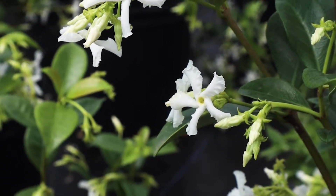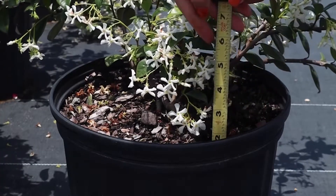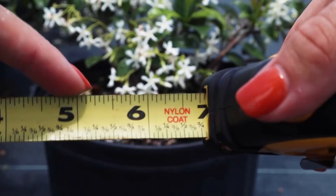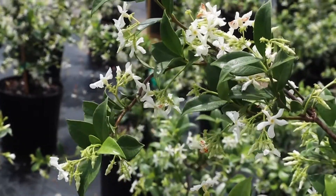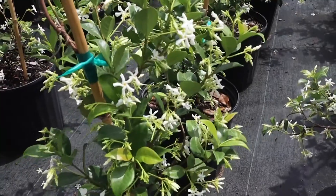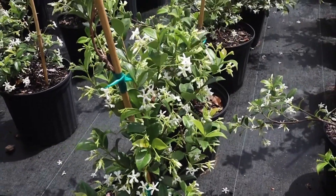Only water them if you notice that the first one to two inches of soil are dry, and then only water enough to wet the first five to six inches of soil from the top. Typically you should be deep watering your jasmine regularly every 10 to 21 days, or up to twice a week if it's a particularly hot season. If you choose to keep this plant in a container, be sure to water it more often.